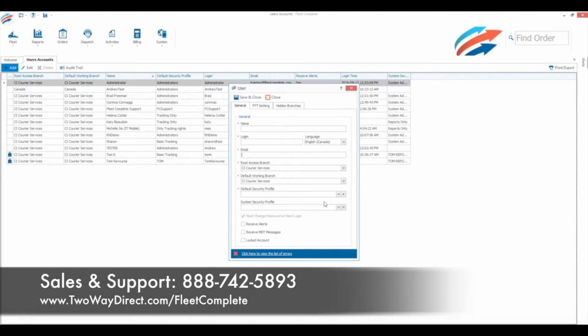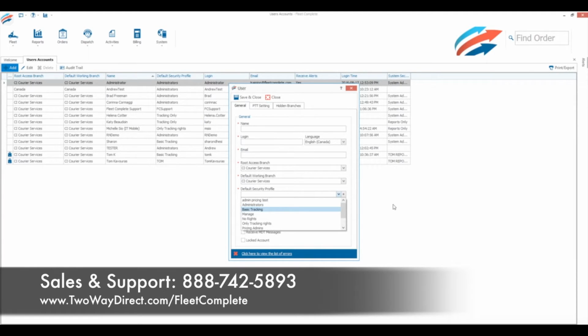Coming down to Security Profile, this field determines what level of access the user has to the application. Now, a new account only has one option, and that is Administrator, but other profiles can be created by the actual account administrator. And we will be looking more at profiles in greater detail in a moment, and I'll show you where you can decide the level of access for each new profile.